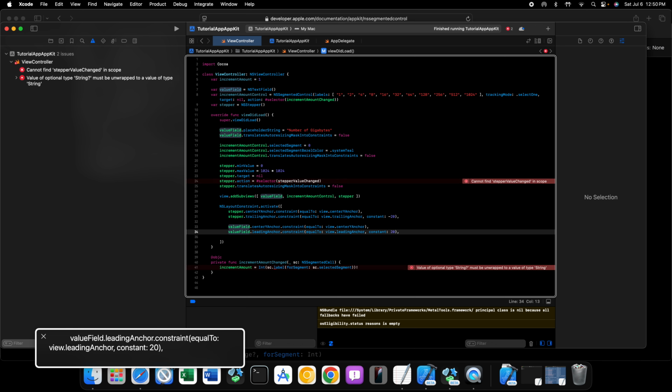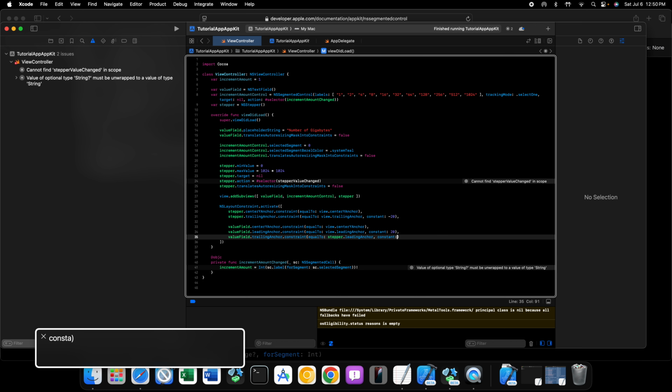All right, and now the trailing anchor. So valueField.trailingAnchor.constraint is equal to the stepper.leadingAnchor with a constant of -20.